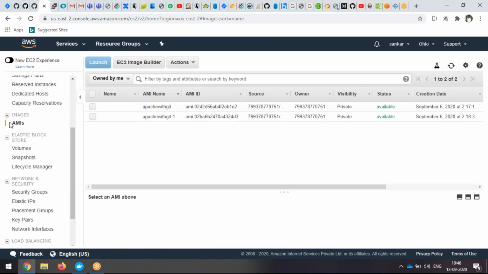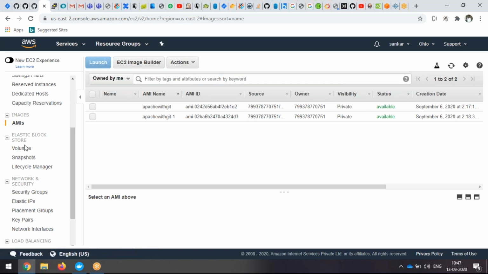Now the hard disk part, EBS. In AWS, whatever we call a hard disk on our laptops or desktops, here they call Elastic Block Storage. The size, the data, the capacity are referred to in terms of volumes. The technical word is volumes. Every machine will be attached with volumes. The hard disk is nothing but the volume.